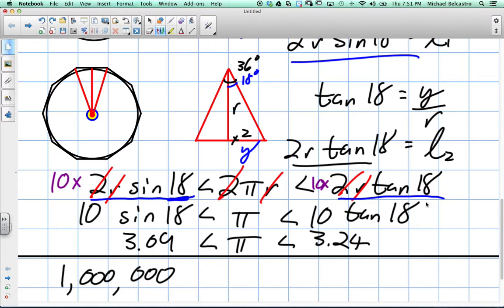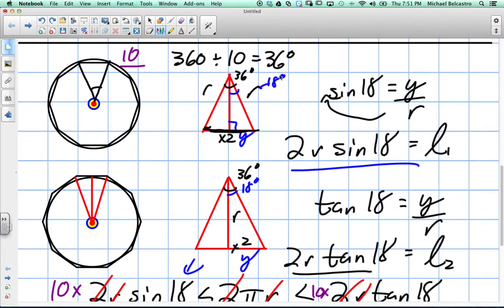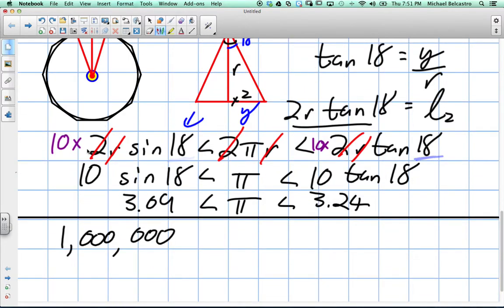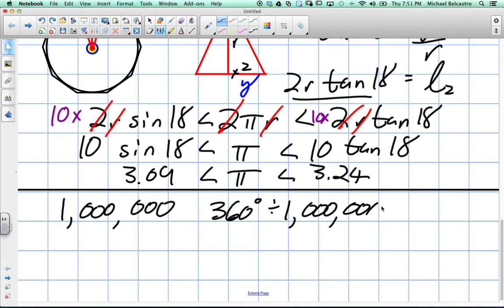Well, 18 is going to be our degree for a million-sided shape. It's just going to be reduced a little, right, because of our side. So I'll get us our new degree here. And then I'll show you, essentially the idea is this part ends up being the same, and we just multiply by the number of sides to the shape. So if there's a million, and we have 360 degrees, we have to divide it by our million, just like we did with our other polygons. Okay, which means we're going to move this 6 decimals to the left. So that becomes 1, 2, 3, 4, 5, 6. So 1, 2, 3 zeros in front.